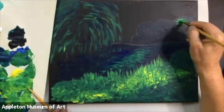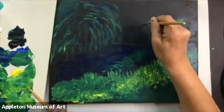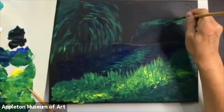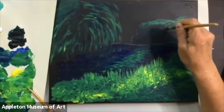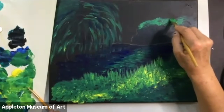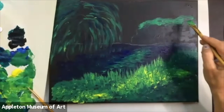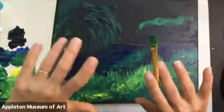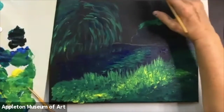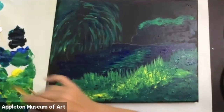But this is going to be a shrubby, bushy area. So I'm going to just get in some more color, lighter at the top where the sun will be hitting it, where the light's going to come into it. And again, I'm just smushing it here. So yeah, I didn't develop this very much. And then this is more like just a total gardeny, foresty area. So this back area here will just be kind of a suggestion with darker colors.